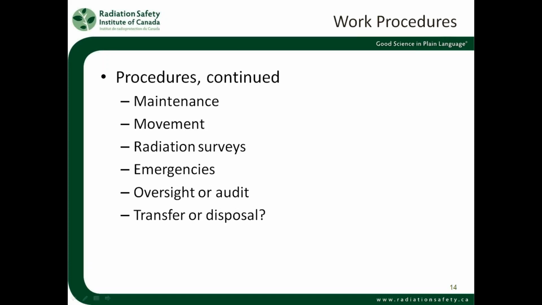There's also a requirement that we should have to see what we can do to make sure our program is functioning well. So we should have an indication in our program of what sort of oversight or audits are required, whether it's just an internal audit or whether we become more formal and have an external company come in and do an audit. We should document what our requirements are for our internal or external audits and how often they're done, who the results are reported to, what do we report if we find that we're in non-compliance with something.